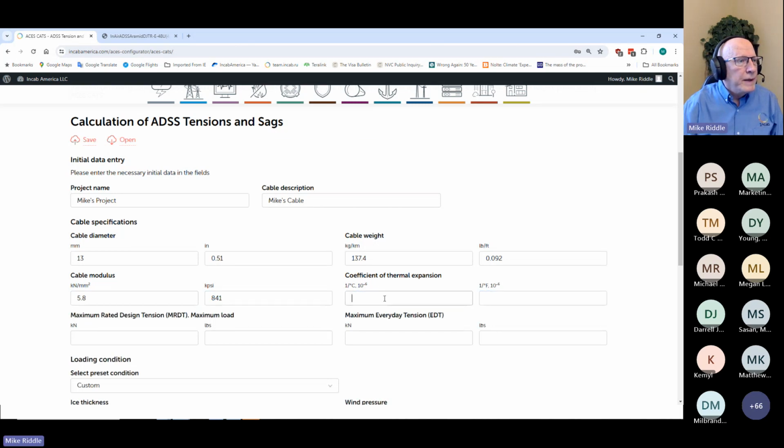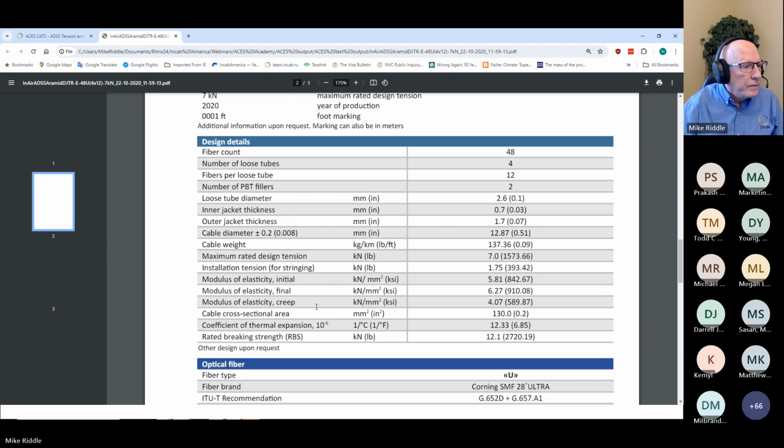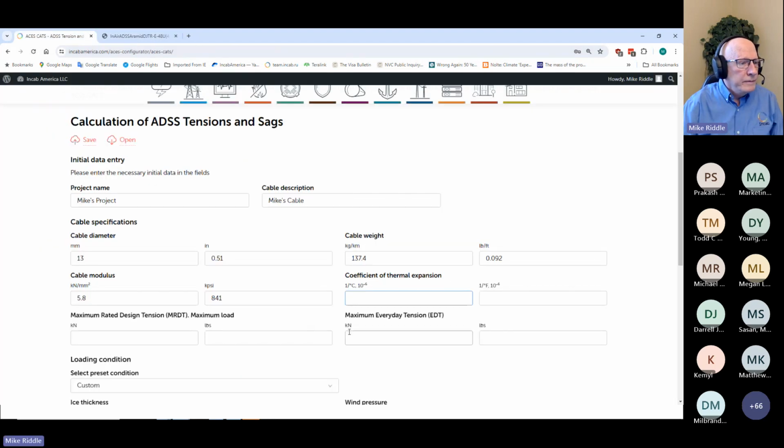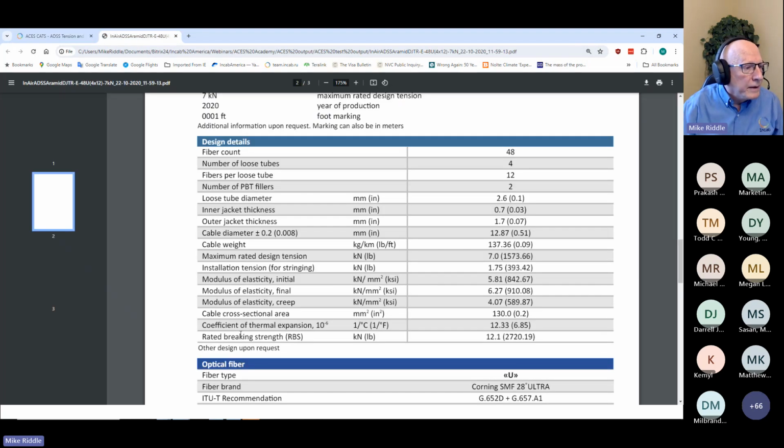Coefficient of thermal expansion, 12.33. Maximum rated design tension, got to get that fixed too. Maximum rated design tension, 7.